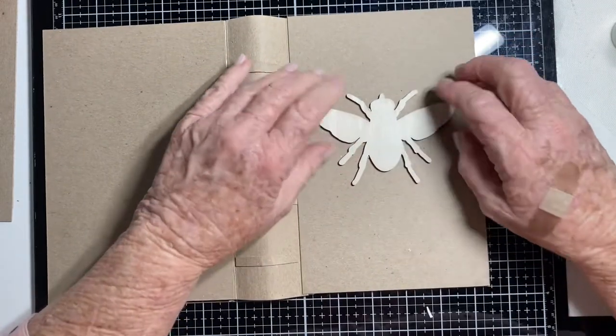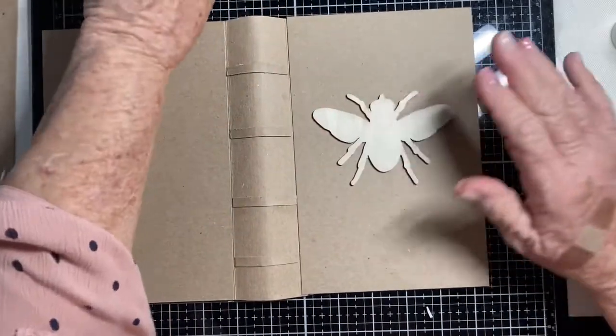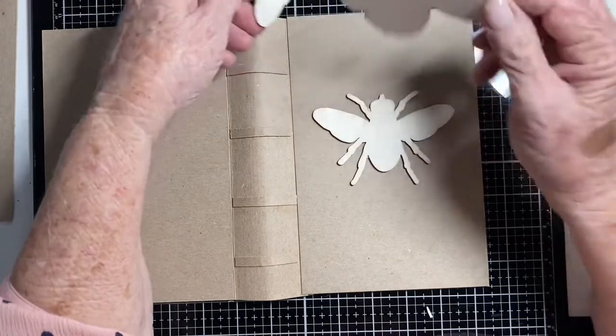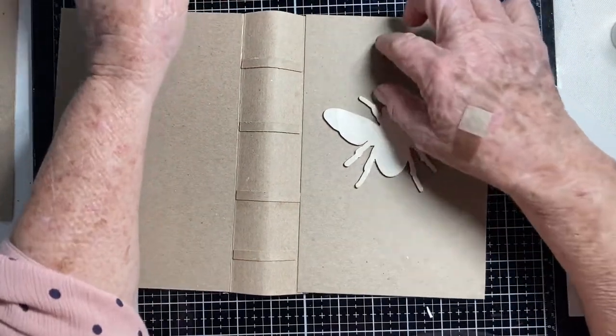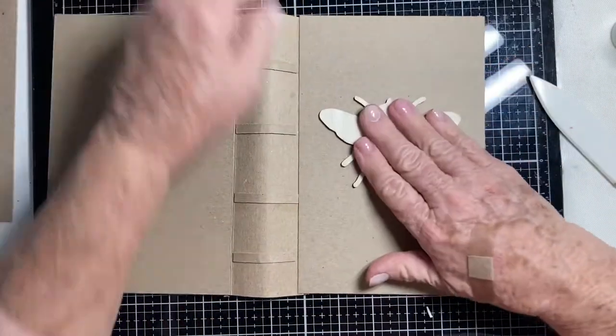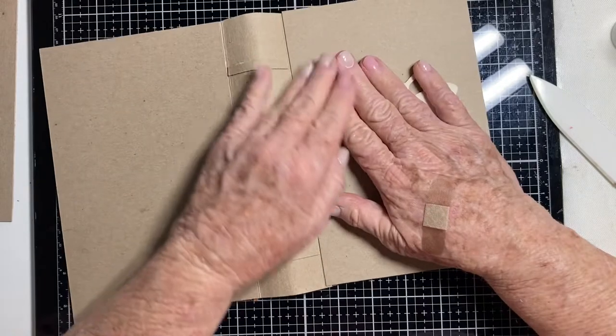I got these at Joann's. Today they had beetles and they had butterflies. They had birds. Originally I was going to put a couple, but they're too big to do that. So I think one is just the right amount.